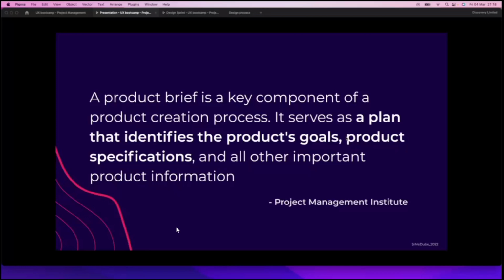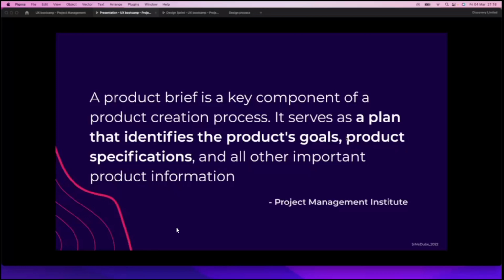So I'll give an example with the clients that I'm consulting for right now. I'm in a team where we have a business analyst, three UX designers, and the developers.